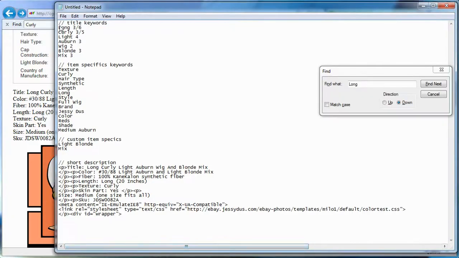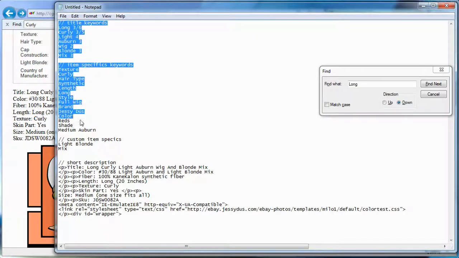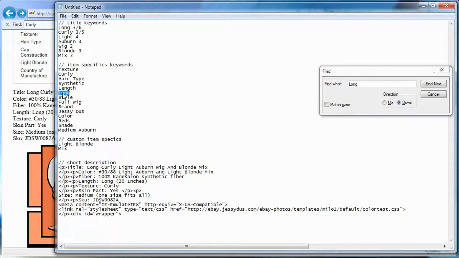By the way, I just stopped at the title here, but Cassini or Google, when it indexes it, will take all of that information and rank scores. Of course, if the length "long" is here in the item specific keywords and you have it here, then this is interesting. eBay or Cassini will mark it as an interesting keyword. Color will be interesting because it's repeated through the description.